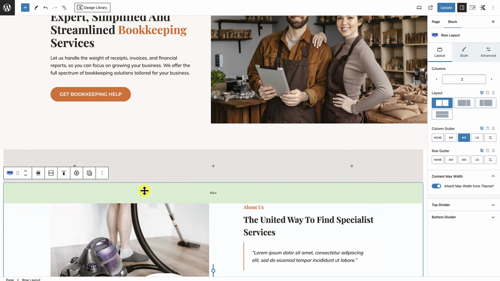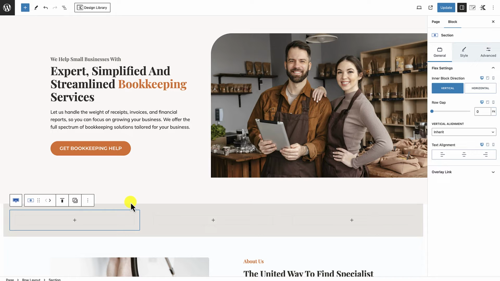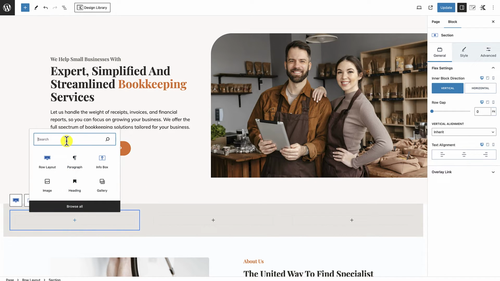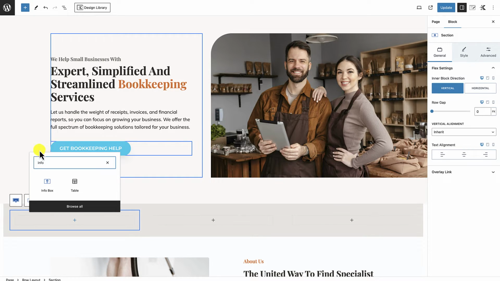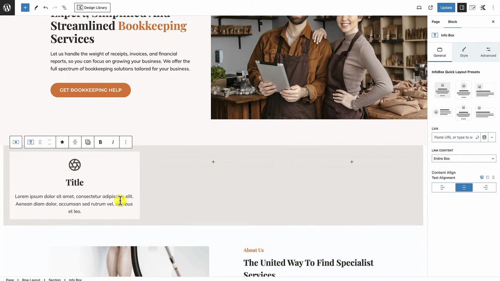Let's do this using the info box blocks, that way we can have an icon, a heading area, and an optional content area as well. To do that, click on the plus sign and search for info box. Here's the Kadence info box, select it. What's going to happen here is we're going to customize one and then duplicate it across the other columns.